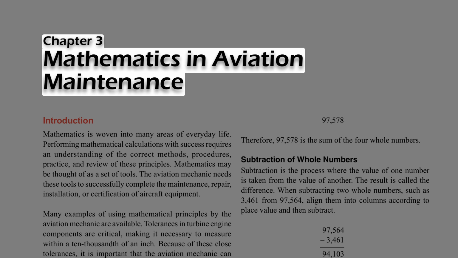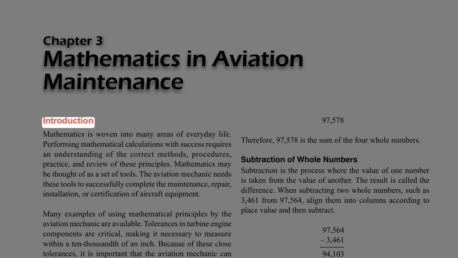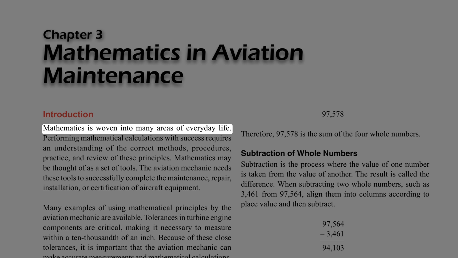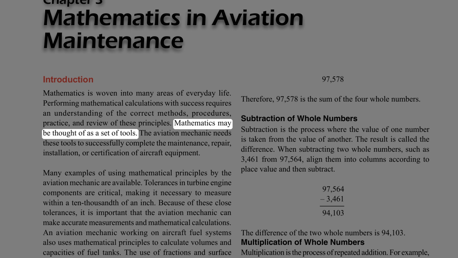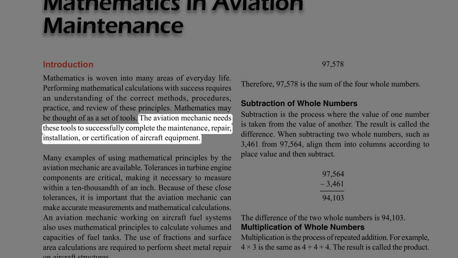Chapter 3: Mathematics in Aviation Maintenance. Introduction. Mathematics is woven into many areas of everyday life. Performing mathematical calculations with success requires an understanding of the correct methods, procedures, practice, and review of these principles. Mathematics may be thought of as a set of tools. The aviation mechanic needs these tools to successfully complete the maintenance, repair, installation, or certification of aircraft equipment.